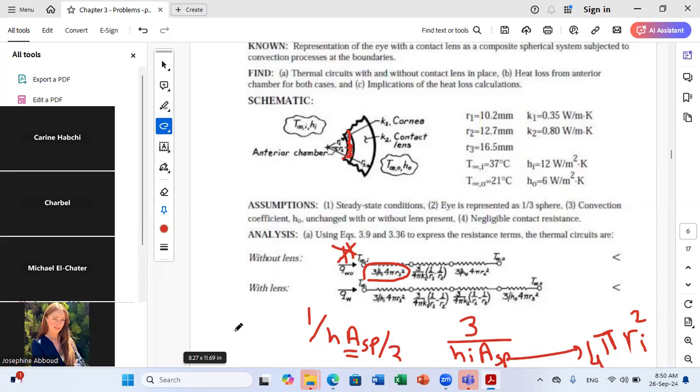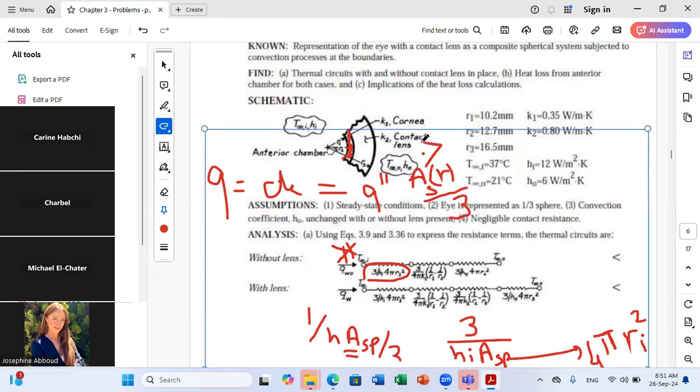Because of the change of area. Very good, because of the change of area. So Q, the rate, is constant, but the rate is equal to Q double prime times the lateral area at each radius, over 3 for the sphere, because we just have 1/3 of the area. So as the radial coordinate increases, A(r) will increase, and Q double prime will decrease because of steady state conduction. So Q double prime will decrease as we go from the inner to the outer side.